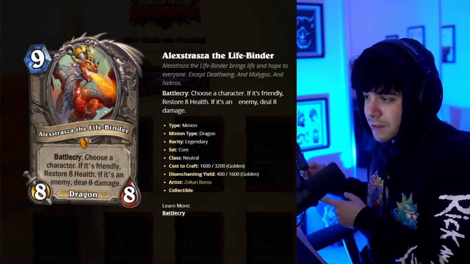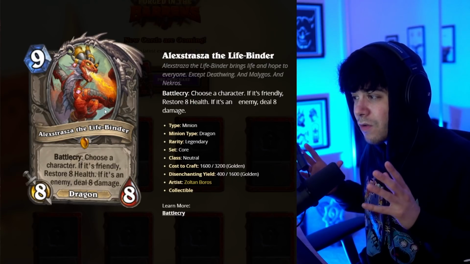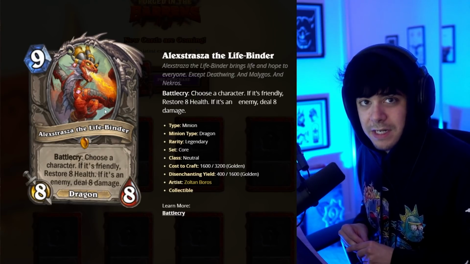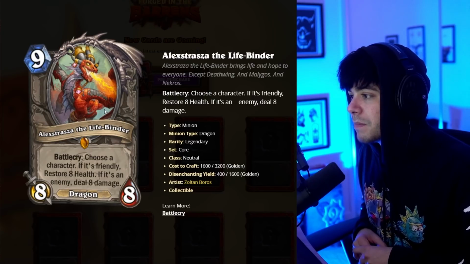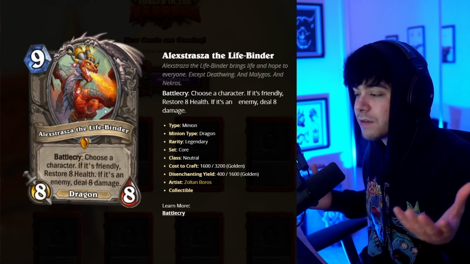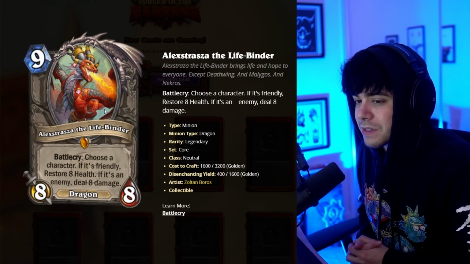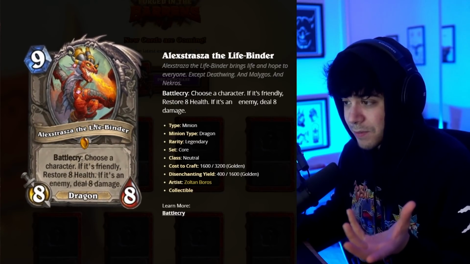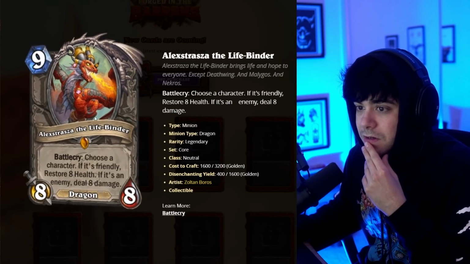So there are pros and cons to both, but I think I like this one better overall because maybe your opponent has 16 health, maybe they have 14 health, and you chunk them for 8. Or maybe you have 22 health and you could just throw this out and heal yourself 8. That's pretty good. So I think this is a bit more flexible. It's a little bit less awkward to play with at times, and really, really cool. And I love the art as well.